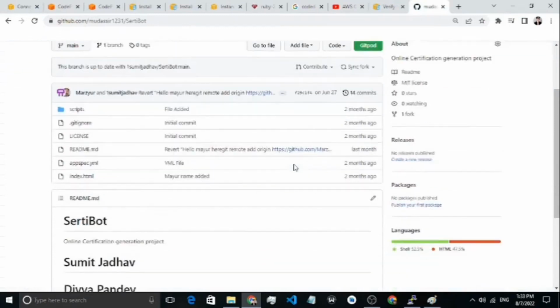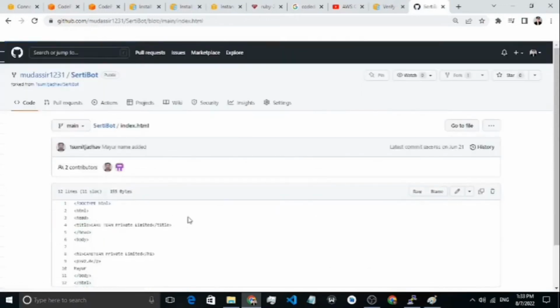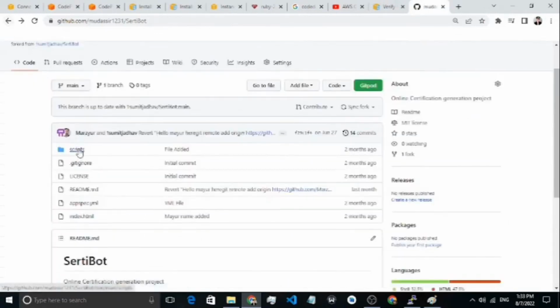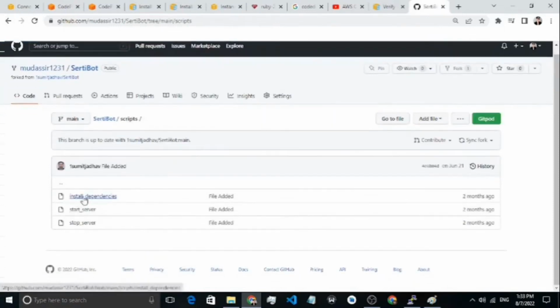As you can see, it has a script file and an index.html file. Going to the index, it is a simple HTML page, and going on to the script file, here are the instructions which need to be executed.